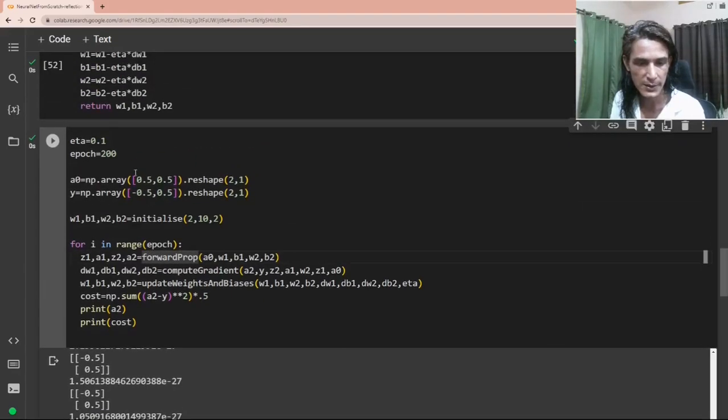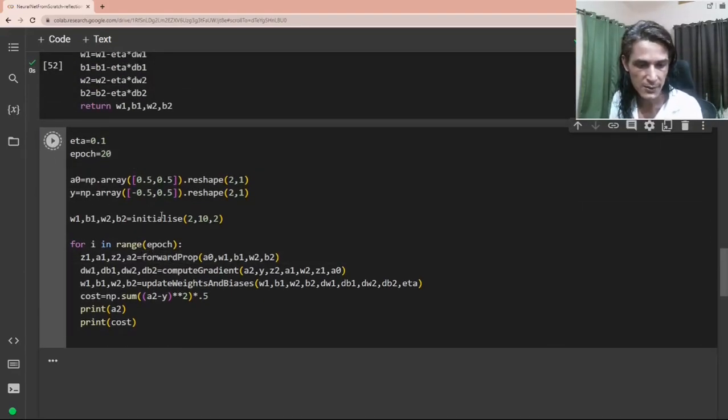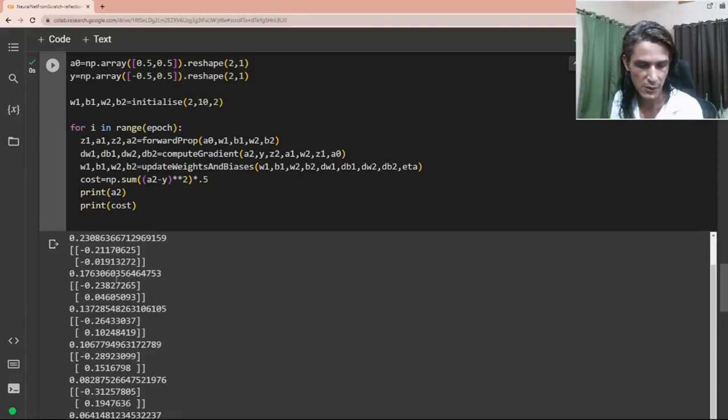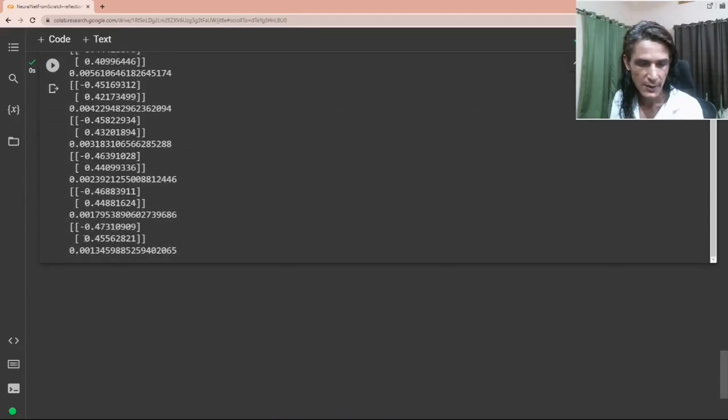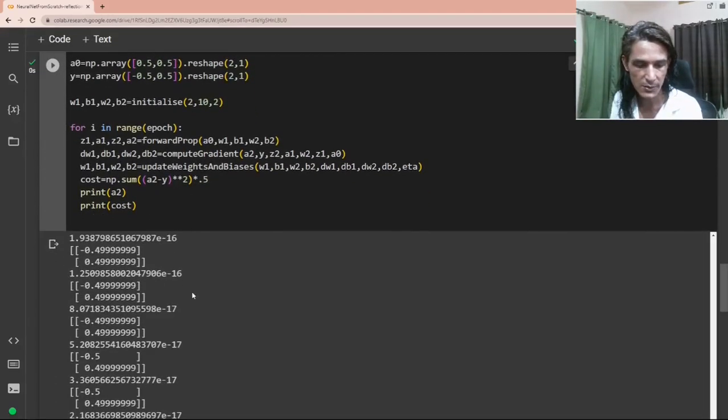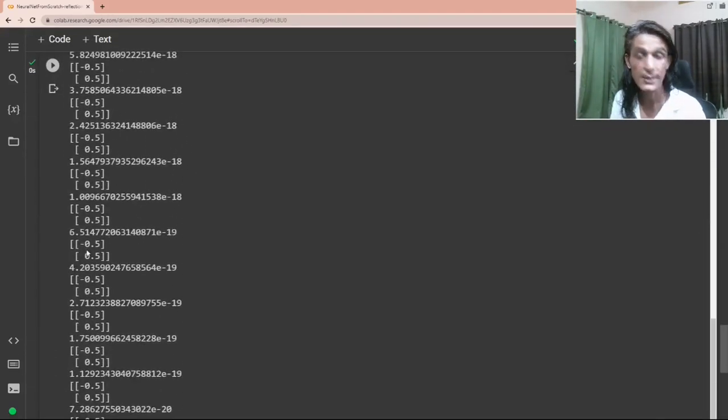Okay, let's do one thing here. Let's reduce it to 20 and run this program once again. Now you can see A2 started with minus point something, and the Y component is also negative. But if you go down and down, you can see it is proceeding towards minus 0.5, and this is proceeding towards 0.5. But 20 epochs is certainly not enough. So let's make it 100, and in 100 I guess it will reach its destination. So it has reached its point. So for one training example, the network is working fine. I mean, we can at least train the network for only one training example.